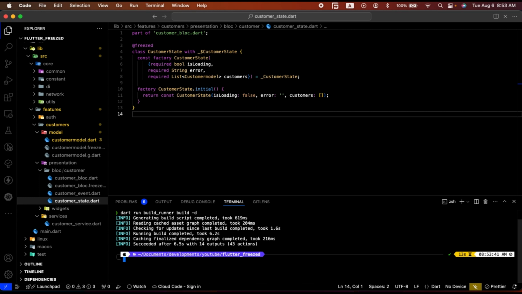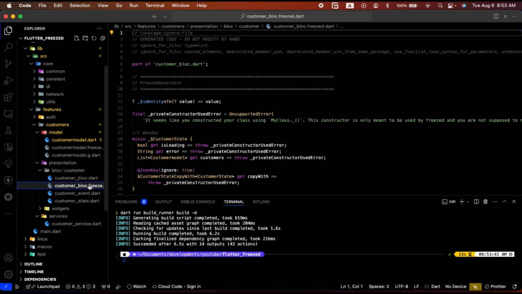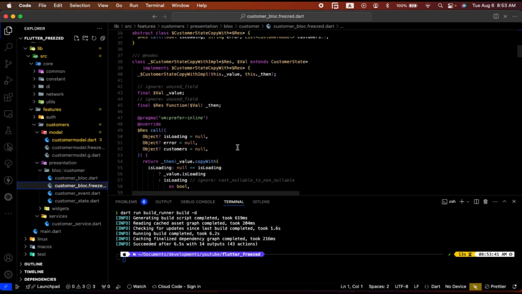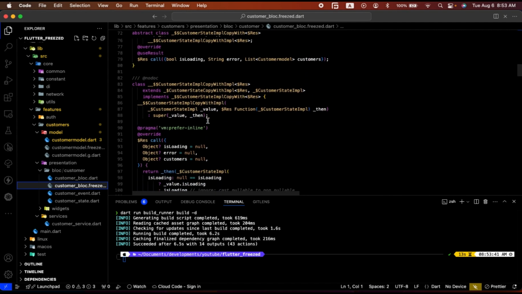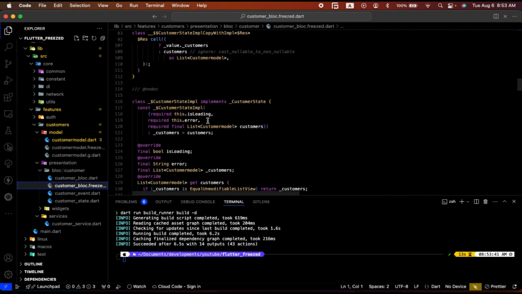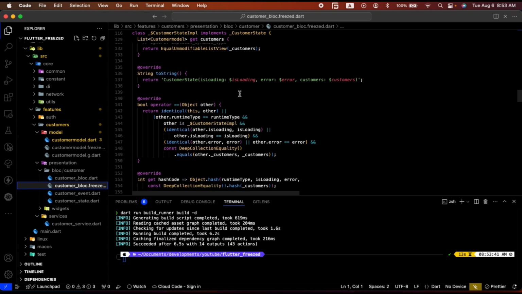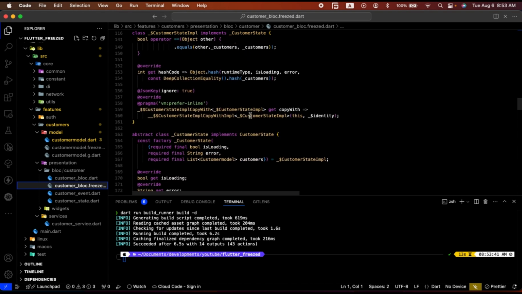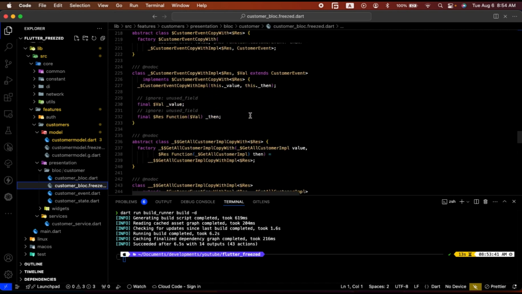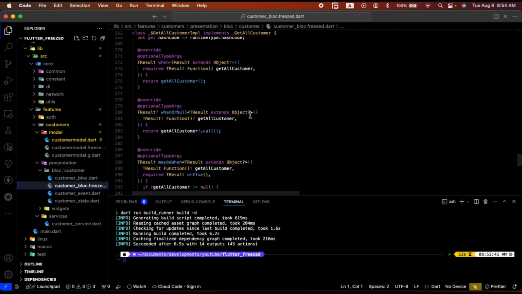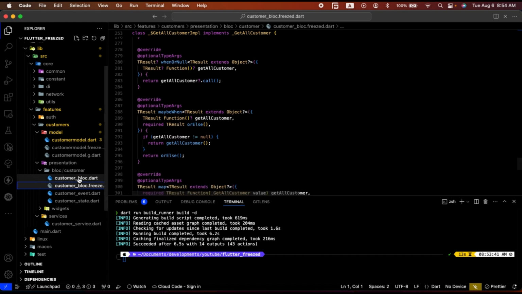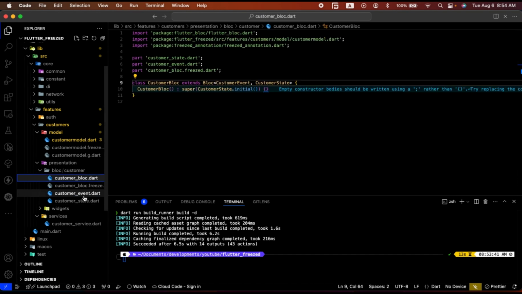Boom. Okay, so the same thing, copyWith, this is very important, we need it. I think there are other methods, some equalities and toString to check the state. All of those methods are needed when we are dealing with bloc. Okay, so we are done.